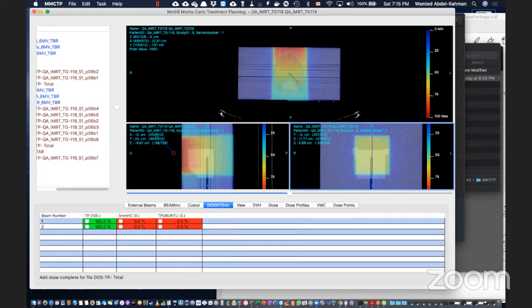We have another question. How do I convert CT images to be used in MMCTP? And he cannot get the P-link for PSCP yet to run the shell from the MMCTP. I can put the P-link in the Google Classroom to share it with everyone. But if Andrew has links for... I do have the link. It's now up on the GitHub page. Okay, there you go.